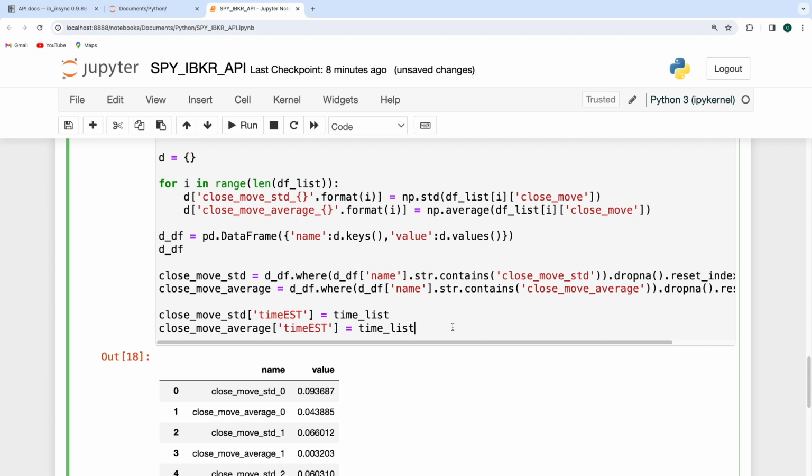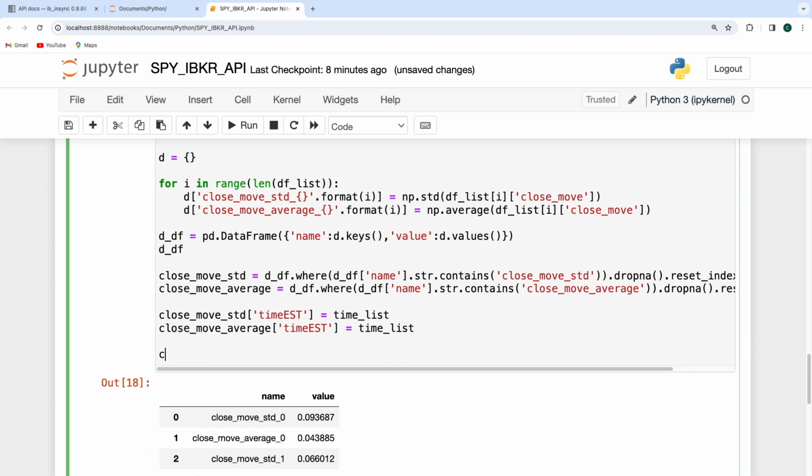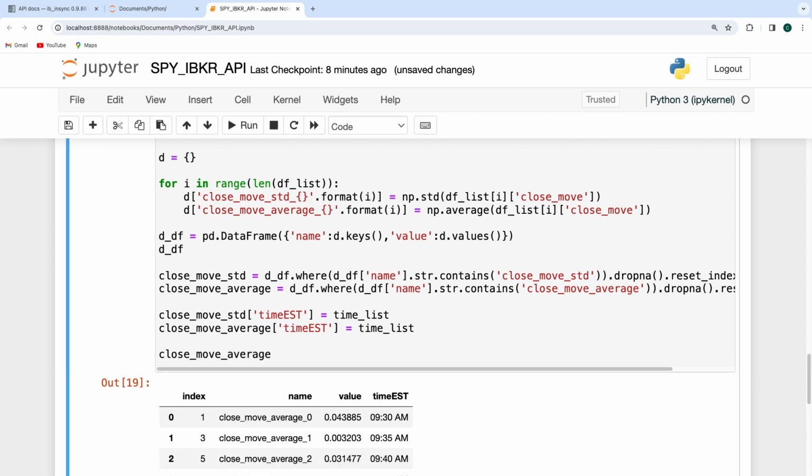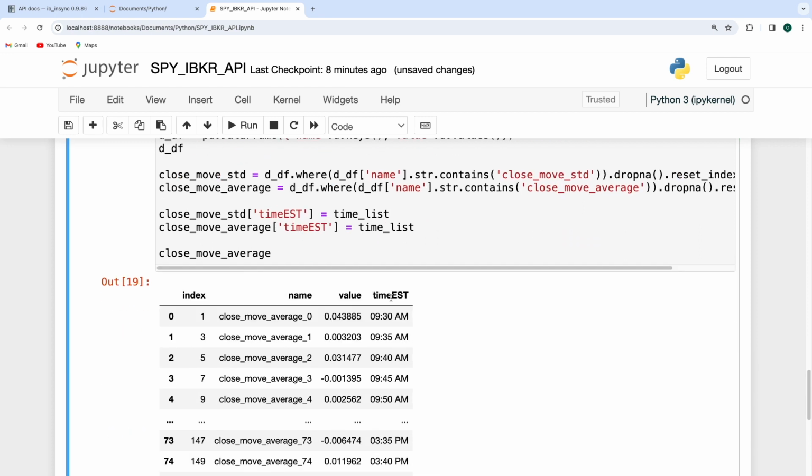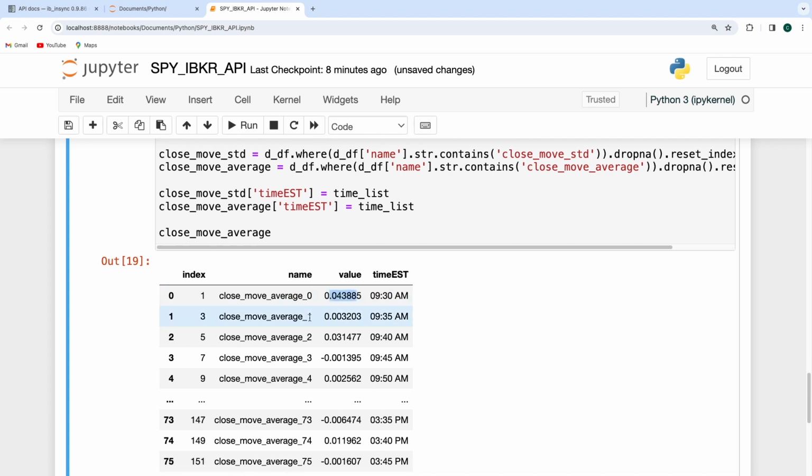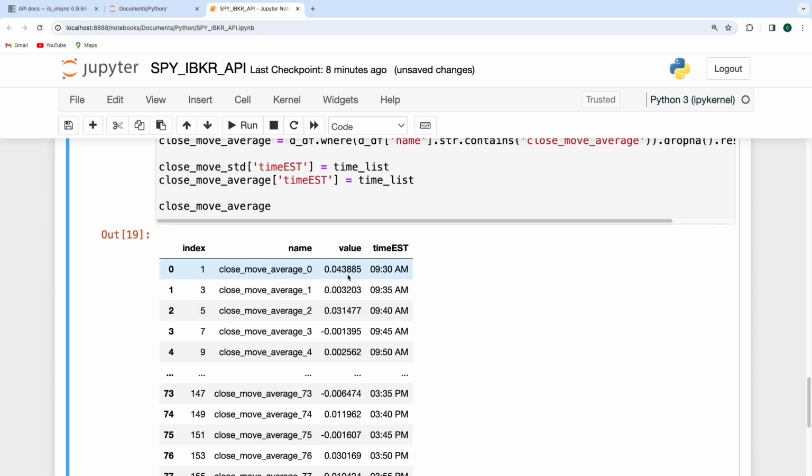Okay, perfect. I'll print one of these out so you see what it looks like. Close move average. So we've got the value and the time. This average is the percent change for 9:30, the aggregate of those past 10 days.